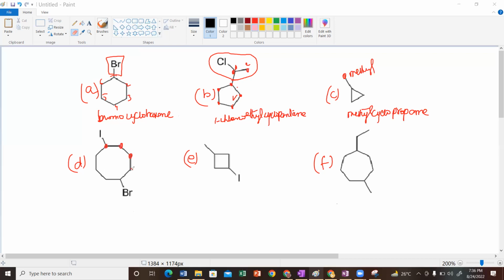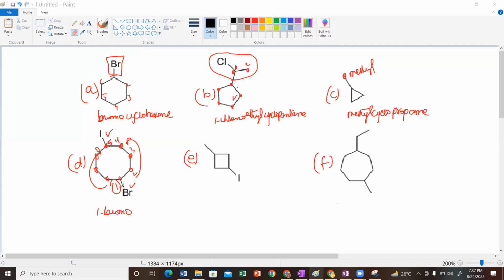Now, let us come towards the next structure, in which how many carbons are there? 1, 2, 3, 4, 5, 6, 7, and 8. There are 8 carbons. Now, which one is first in alphabetical order? As we know that I comes after B, so bromo would be first. Now, we can see the pattern is the same whether we move from this side or from this side in numbering. Both would have the same positions because these are just opposite. So I'm going to start numbering in this order: 1, 2, 3, 4, 5. If I started from this side, it would also be 1, 2, 3, 4, 5. Both are same. So I'm going to write the name, that is 1-bromo.